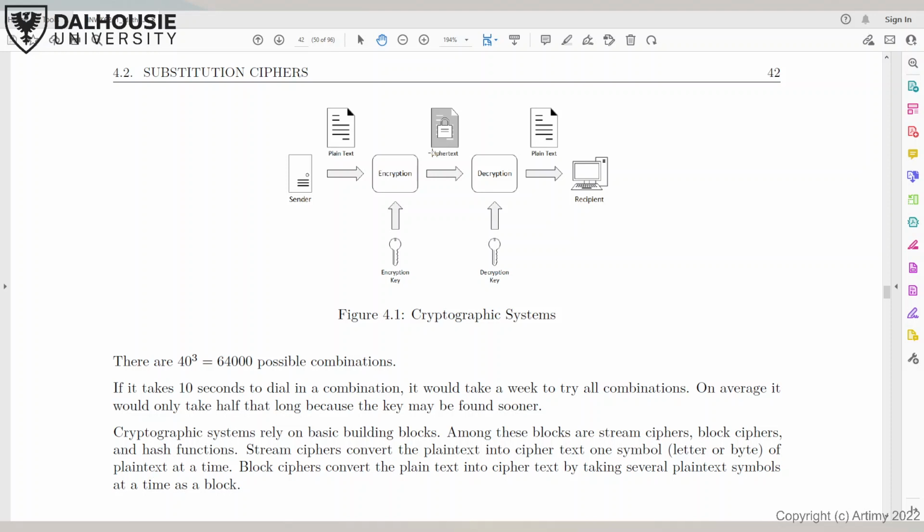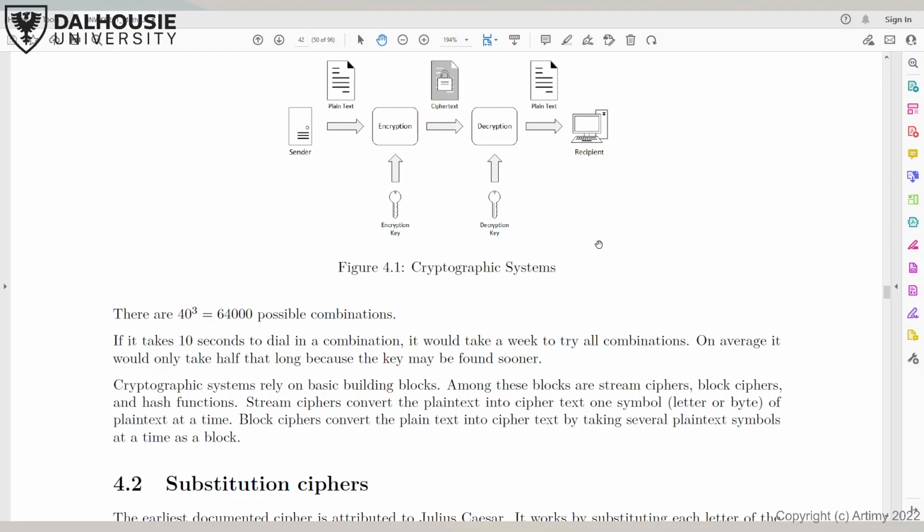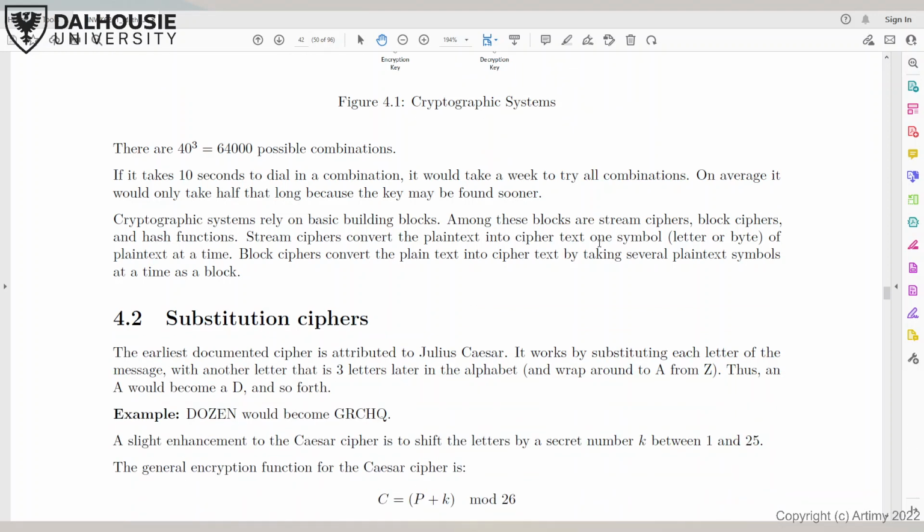The ciphertext will be sent through the network or through the communication channel. At the end, we have a decryption algorithm that uses the key, sometimes the same key, sometimes a different key, as we will see later, to take the ciphertext and turn it back into plain text, and then the receiver will see it. Right? So that's the general idea. Now, for large text, we're not going to take the whole document, a report, and pass it through a cryptography algorithm. Usually we'll break it down into blocks, and each block will be passed through the algorithm and generate ciphertext. So we do block by block, right?